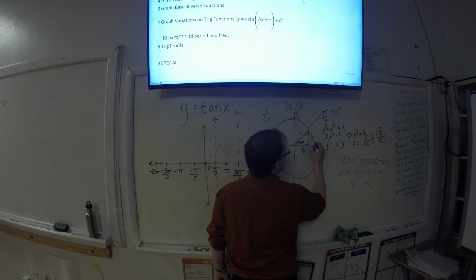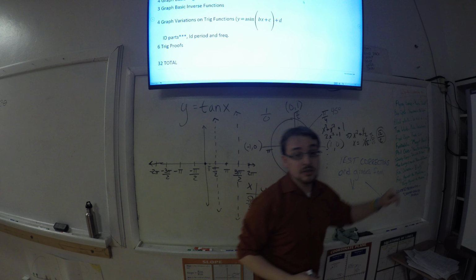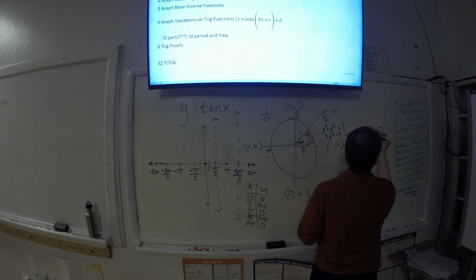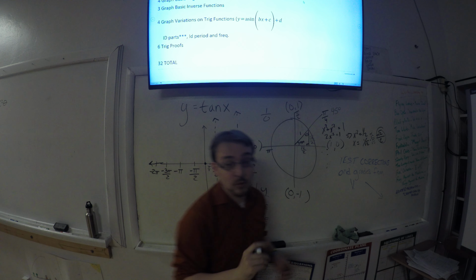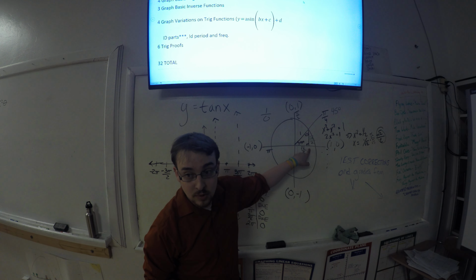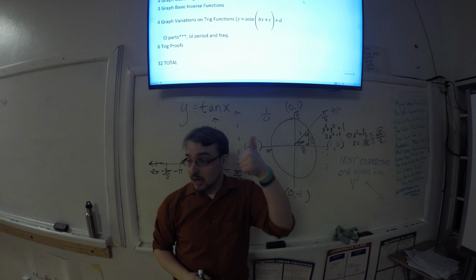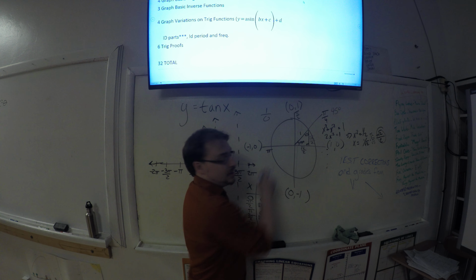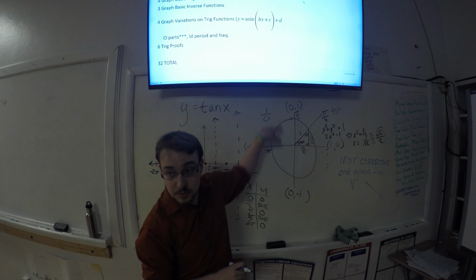However, you should know that when we take a square root, there's always plus or minus. So this is really plus or minus root 2 over 2. However, we know it's positive because look which direction x is going. To the right, which means positive. Y is going up, which is also positive. If I drew my triangle over here, that would be different. Our x would be negative. Our y would still be positive, though.